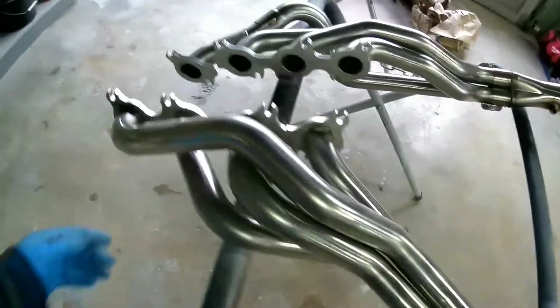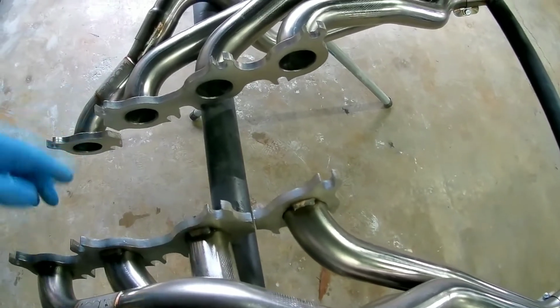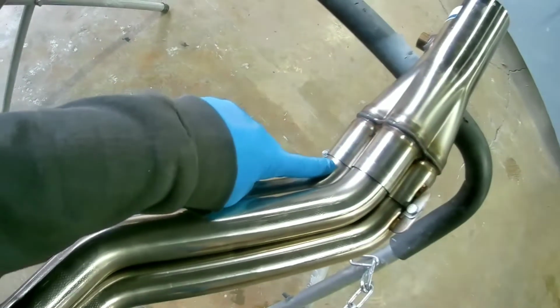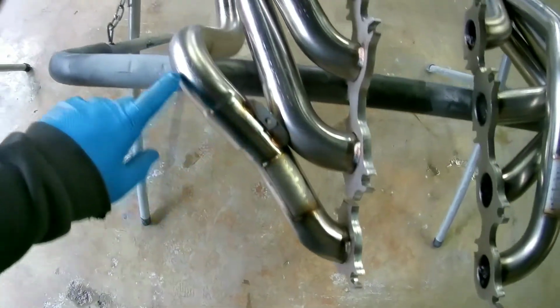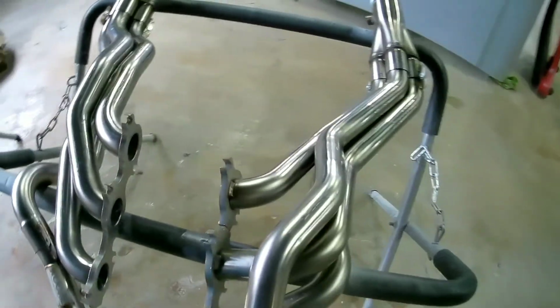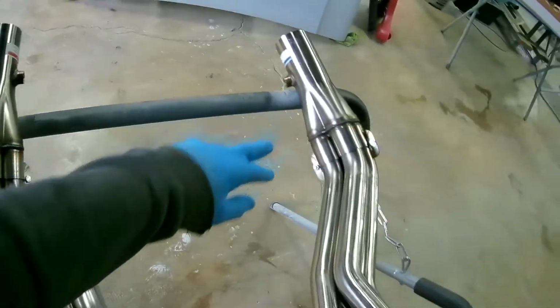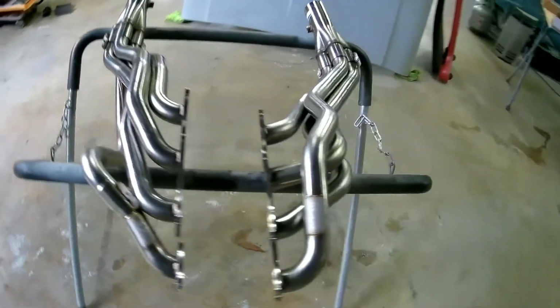Look at those headers, they look pretty nice. On the driver's side, your number 8 cylinder comes out, and on the passenger side, number 1 primary comes out, and then obviously your collector. This is a slip fit collector. We got O2 sensor bungs in them, but yeah, that's Kooks' new headers for the Coyote swap.